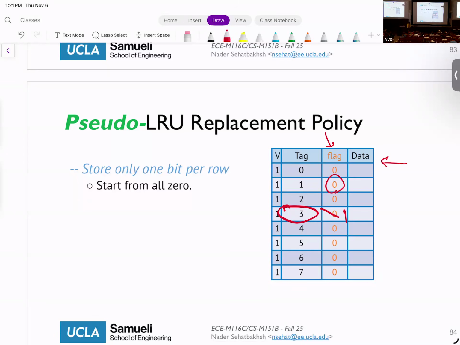If there is a scenario that all of them have been used, then I will pick one at random, or I start from the top and kick it out. So either one. And then I reset everything back to 0. So it's kind of like one round, everybody has been used. So I reset everything again and I start from there.